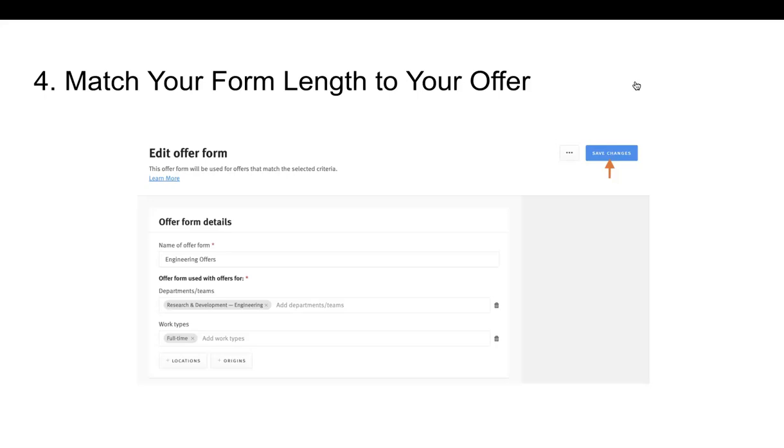Number four, your form length. You want to match your form length with your offer. Short forms like gated content or a checklist should only ask for minimum information. So, first name, maybe last name, and email. That's it. The longer forms work better when the user expects something personal. So this could be like a quote or a demo. If you're asking for phone numbers on a free download, you're likely turning people off because they're probably wondering, why the hell do you want to call them, right? Why in the world do you need their number? Okay? So something to keep in mind.